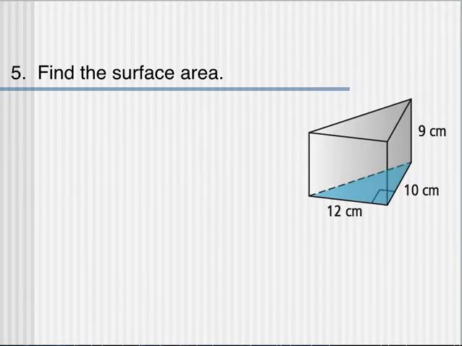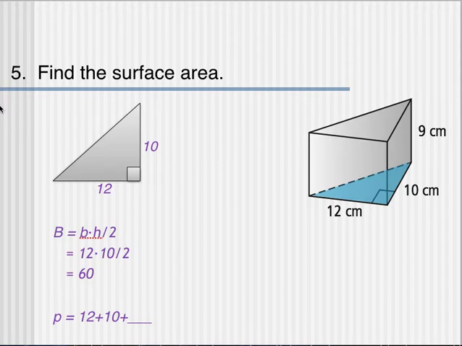So we'll walk through one more triangle, one together. Highlight the base and draw it flat. Notice how it's a right triangle. Because it's a right triangle, then the side actually works as a height. So when you do 1/2 base times height, you get 1/2 12 times 10. So calculating the area of the base, capital B, should get you 60.